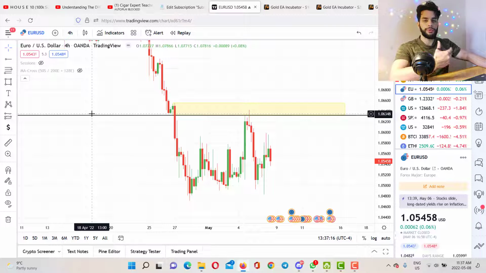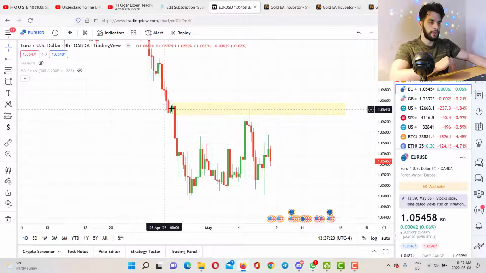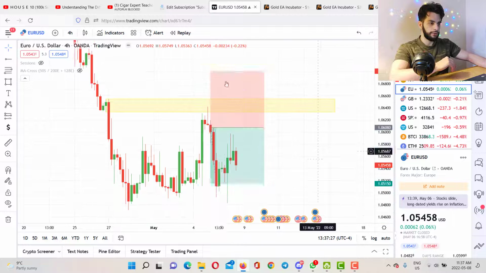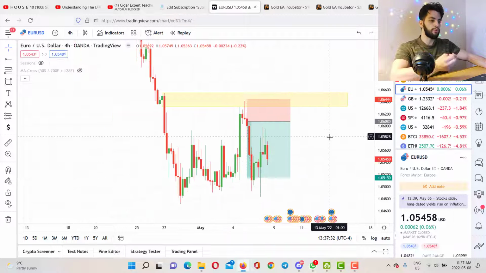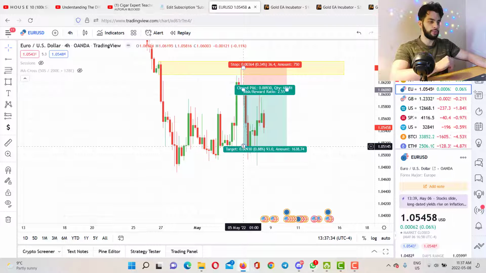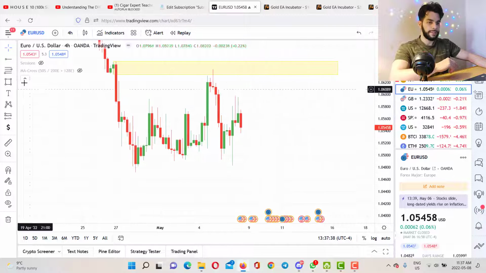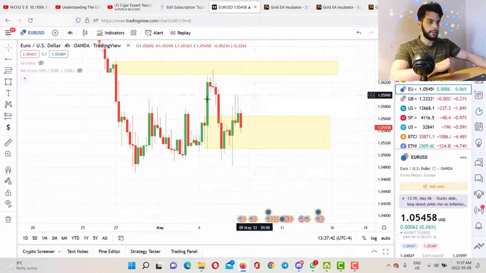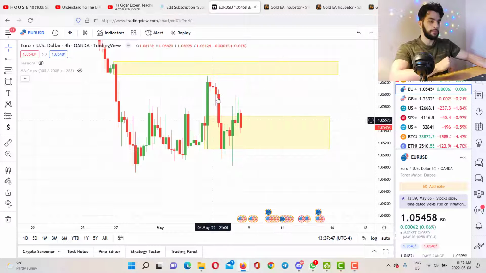So this support level helped us, broke, and then did a little bit of a pullback into the high probability supply zone, and then momentum. And if you wanted to take your sell trade from here and put your stop loss right here, right above the candle, you could have taken an almost 1-to-3 risk to reward ratio trade, or in the worst case, even 1-to-1 would work, because at the same time we had this high probability demand zone right here from here to here. So if you take a trade from here all the way to here, it's still a 1-to-1 trade. It's a beautiful one, but it didn't get respected.